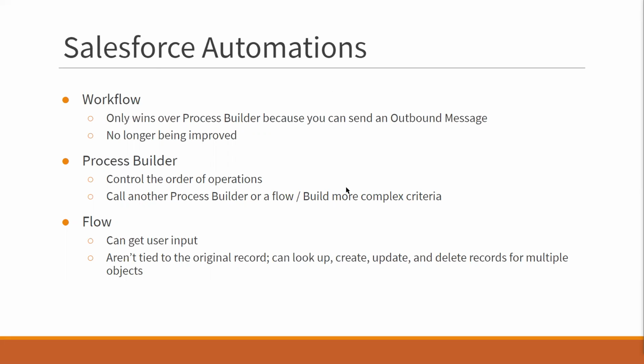All right, so we're going to start with the different types of automations. Workflows are the original automation with Salesforce. They were there, I believe, from the beginning. It was a way for you to say, if this happens, then do this. It was fairly simplistic, but yet very powerful in the beginning. You could say something like, if this field is changed, go change this other field. It allowed you to automate a lot of the stuff that you were trying to do with Salesforce, and it was an admin's best friend.